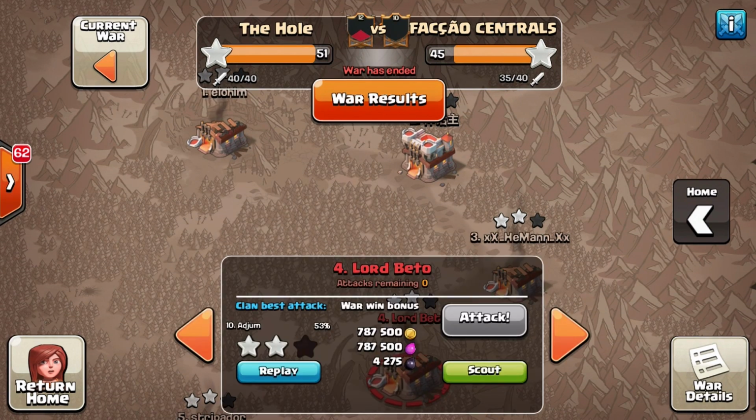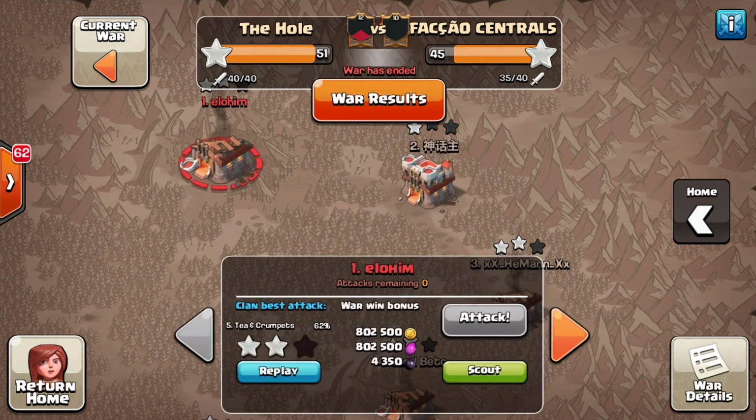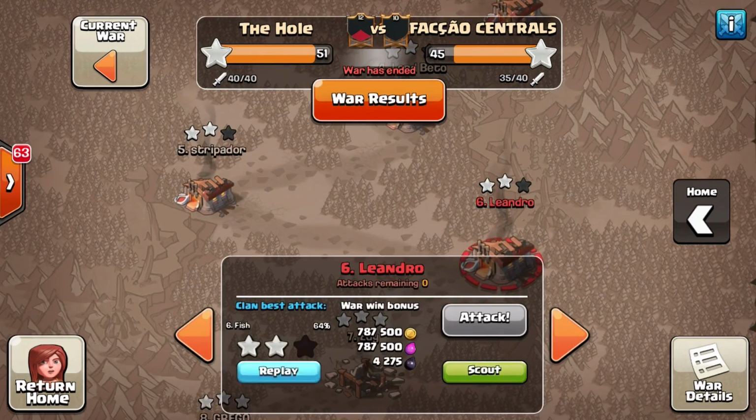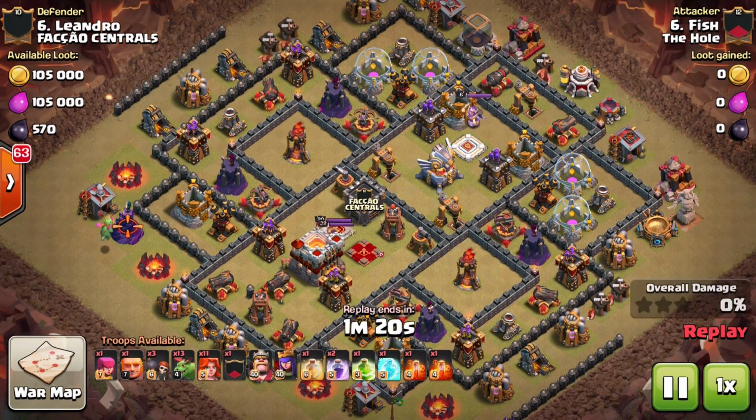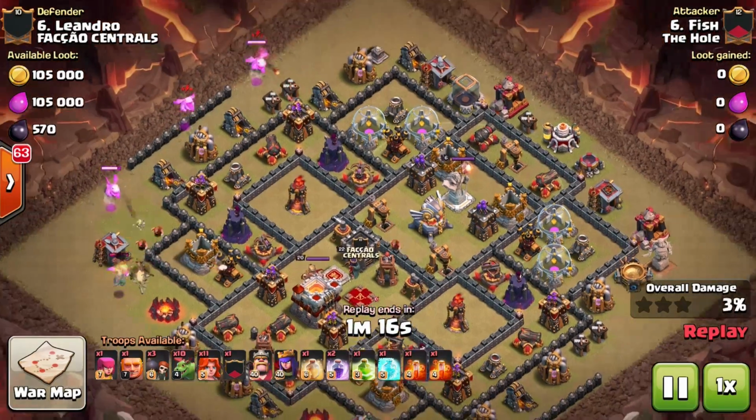Let me show you. Let me see. I'm trying to figure out the base I want to show. I don't think we have any more Town Hall 10 3-stars. This is a Town Hall 11 2-star. We'll give this a go. In case you're not aware, I've done videos on this before. This is the one using baby dragons and Valkyries.